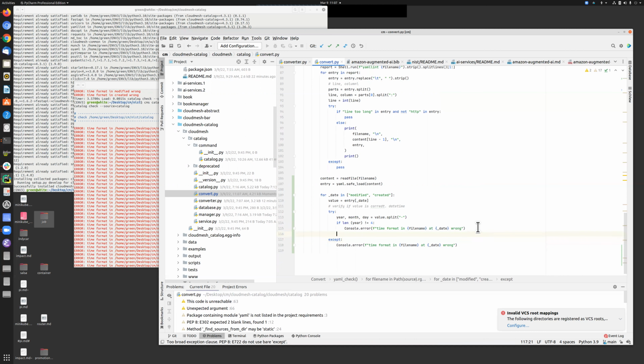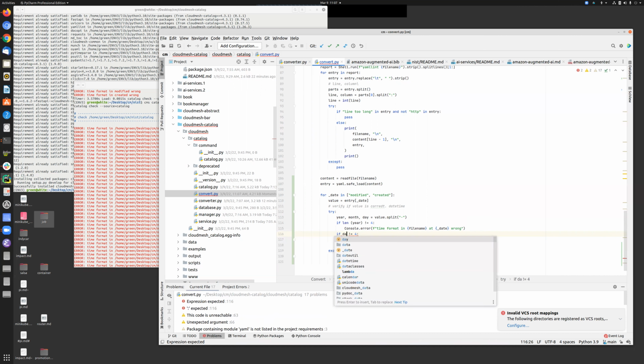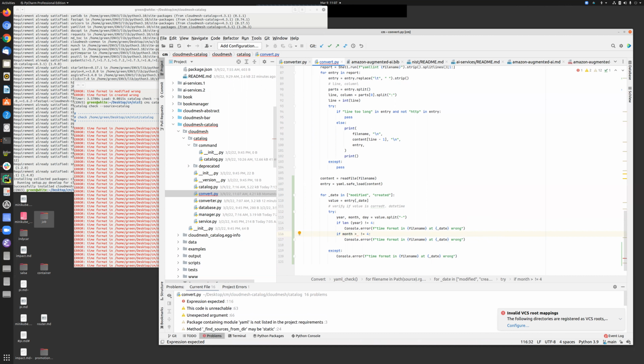So now let's test for the month. If the month is greater than what? 12. Then we have another error. Here we have year format. Here we have a month format.